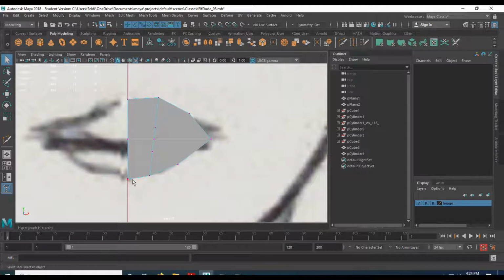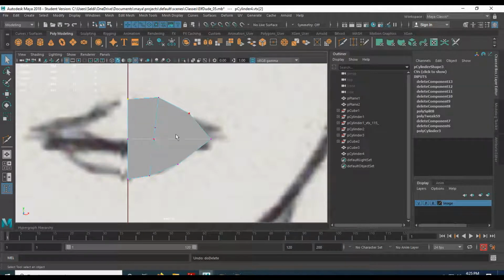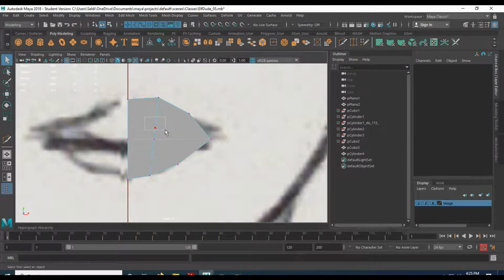So we should end up with these sections that look like quads, right? I'm going to get rid of all the extra vertices. Any vertex that is not supported by three edges is actually going to be bad. So if I delete this one, for example, it would collapse that edge. So I want to be careful on the ones that I'm picking. I just want to get rid of this extra one here and this one there. Okay.